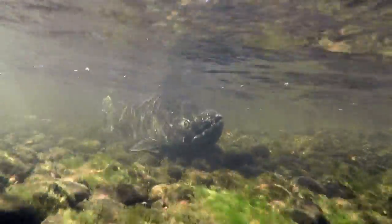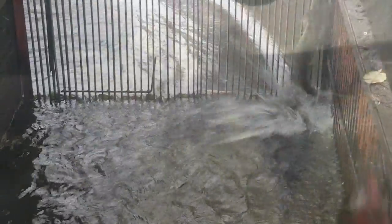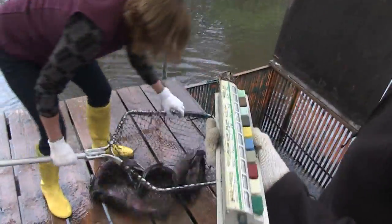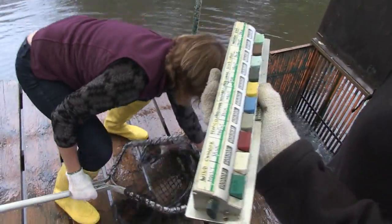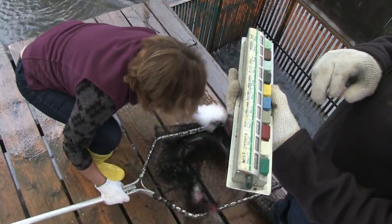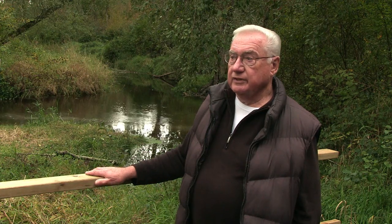The Chinook is always the first to come up to spawn in October. In with that group, we'll see also a pink salmon. We'll see chum salmon. And this will be followed by the biggest group of salmon, which are the coho salmon. They tend to come up in November. And they'll be followed through December, January, February by the steelhead trout returning to spawn. We get probably over 5,000 salmon spawning this far up the river. There's certainly more spawning further downstream in some of the tributaries that we've restored. But to see the salmon runs that high is very, very good to see.